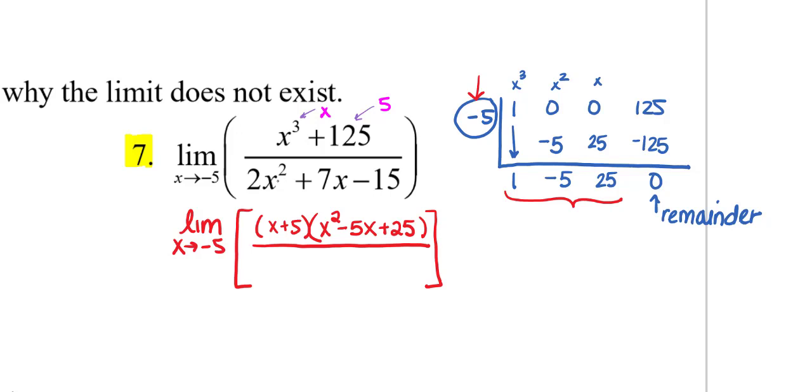Now I need to see if that denominator factors. In most of these rational expressions you're trying to reduce this, you're trying to find factors that will divide to 1. So I'm hoping x plus 5 is one of those factors. Then this other factor here would have to be 2x. My last 2 will have to multiply to be negative 15, so the only way that would work is if that's a minus 3. You really have to be careful that you're checking this somehow.